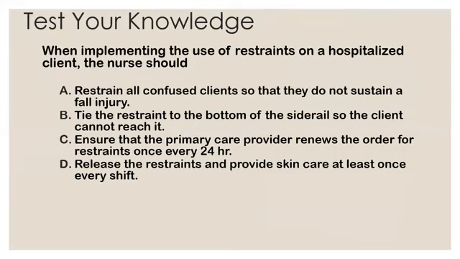So test your knowledge. When implementing the use of restraints on a hospitalized client, the nurse should: A, restrain all confused clients so that they do not sustain a fall injury. B, tie the restraint to the bottom of the side rail so the client cannot reach it. C, ensure the primary care provider renews the order for the restraints once every 24 hours. And D, release the restraints and provide skin care at least once every shift.